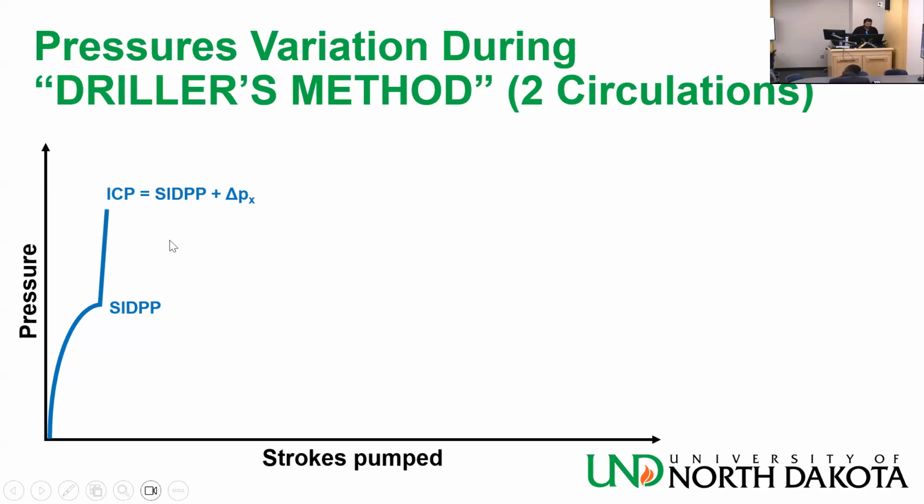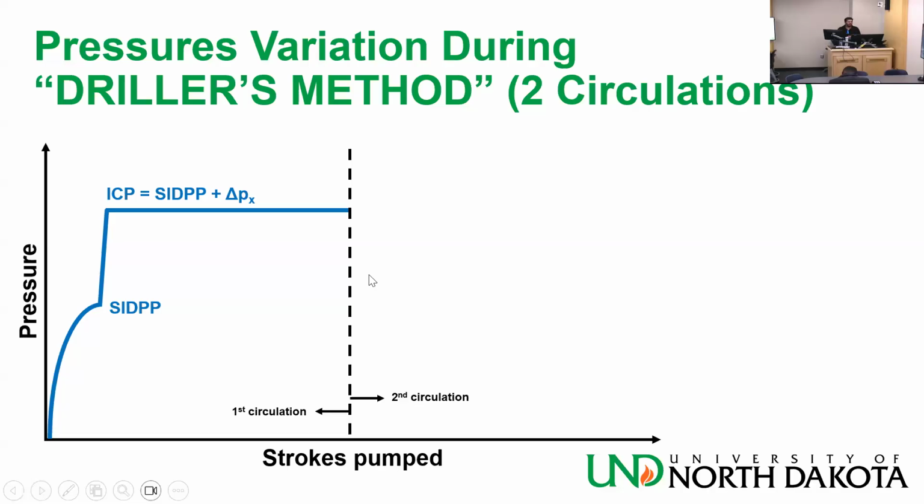Okay. Now I'm circulating the kick out. During that time it's steady, I'm just getting the kick out. But the kick may be expanding, so this may be changing a little bit. Even though you thought it would be the same, you may get it going up or going down. Ideally it will stay the same, okay? It may not. If it does, then you need to tell me why. Why do you think it is the same?